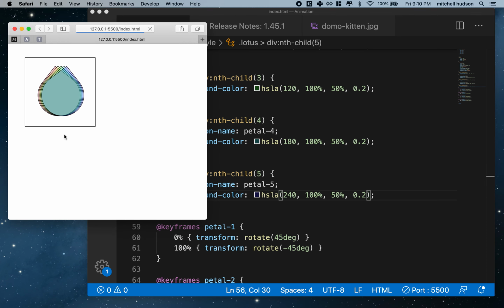So now I get kind of a rainbow. We're working our way around the color wheel 60 degrees each time. So if we did another one, it would be 300. So I didn't quite divide it evenly. Maybe if I did 72 or whatever, it might have been a little more even. But actually, I like these colors. These work out pretty good.